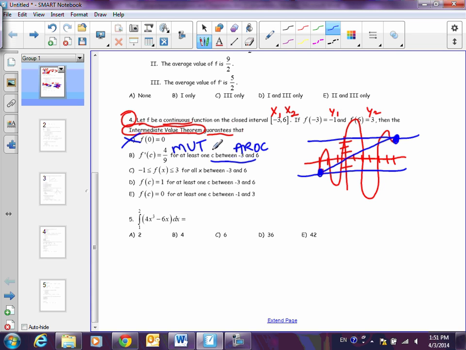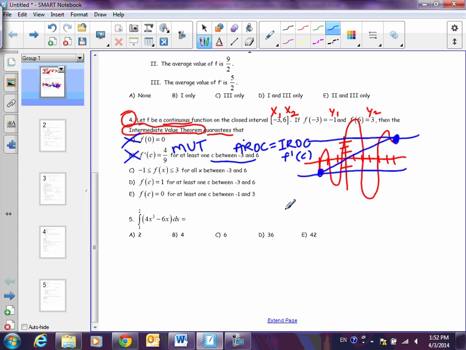So if the average rate of change, AROC, okay, what mean value, and I'm saying this because you're going to need mean value theorem on another problem. So let me just go ahead and X this off so we know. This is not our answer because that has nothing to do with intermediate value theorem. But what mean value theorem is saying is that the average rate of change must equal the actual instantaneous rate of change at C, okay, or the f prime of C.